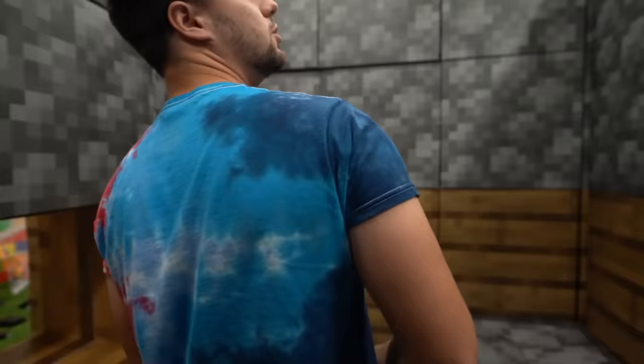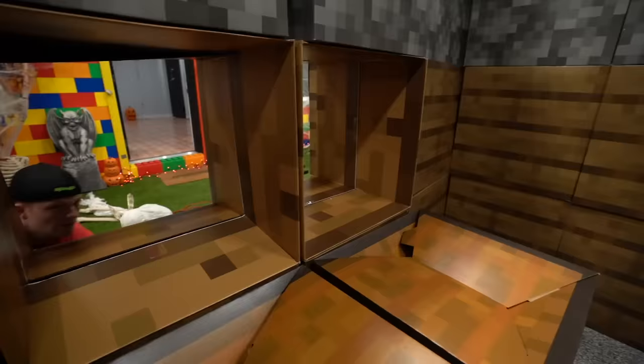Let me show you my underground base, AKA my mine shaft. It is the most epicest thing ever. It's ginormous. The second way to steal diamonds from your friends is to go through the window.